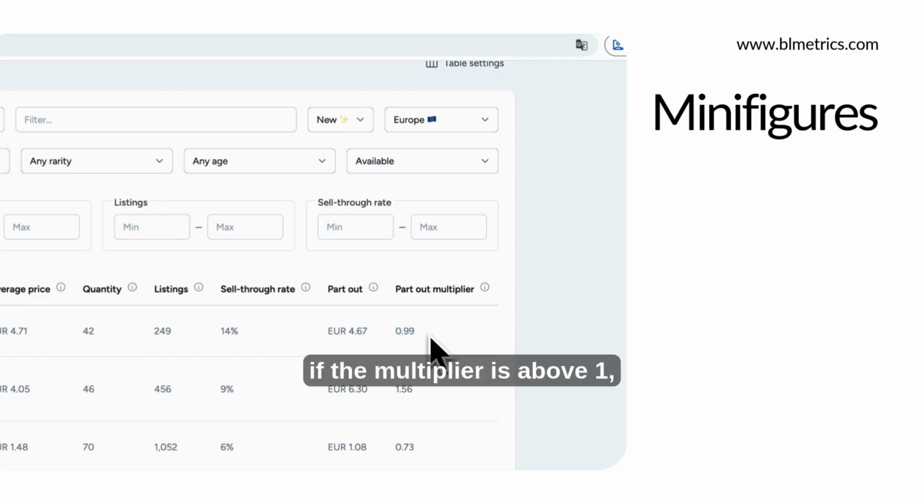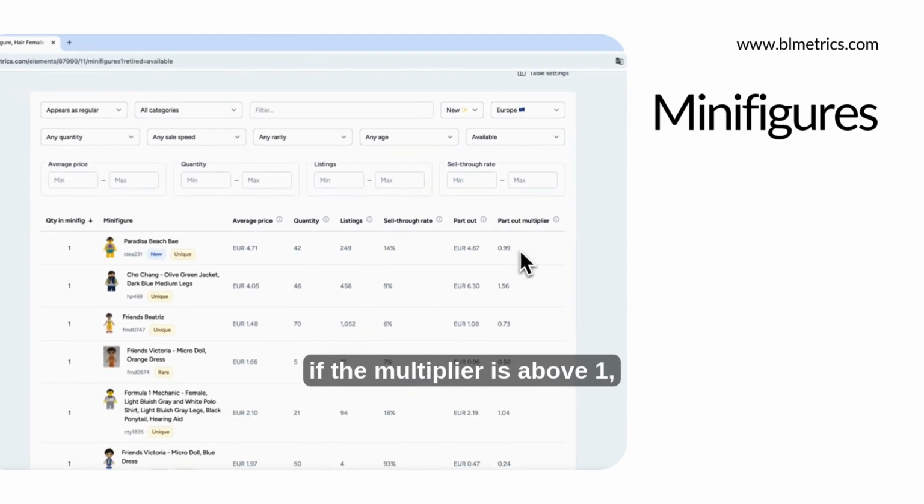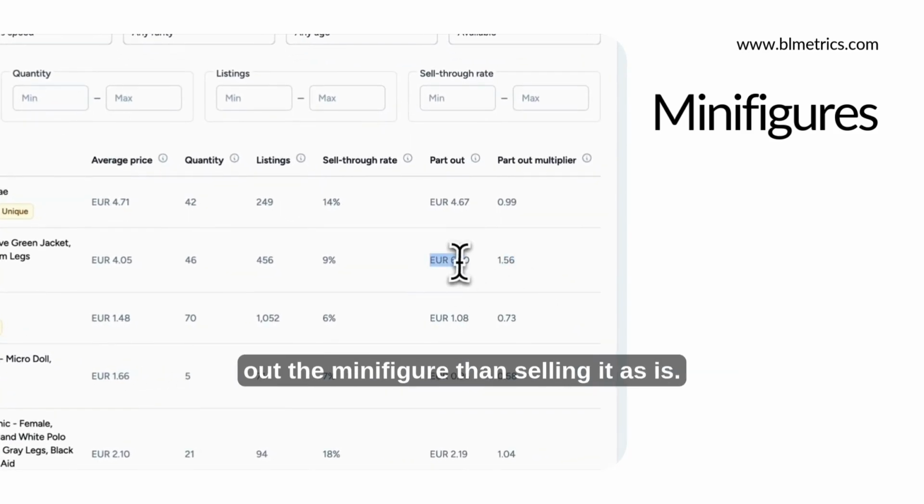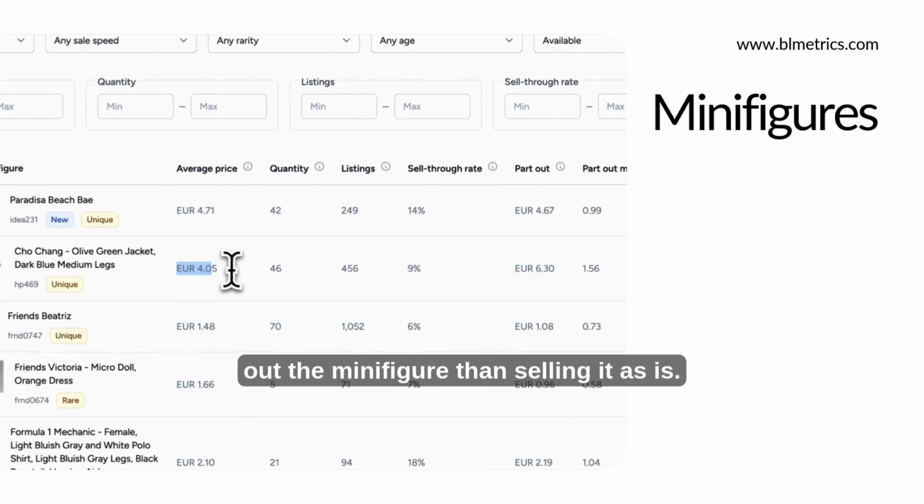So for example, if the multiplier is above 1, it means you might make more money parting out the minifigure than selling it as is.